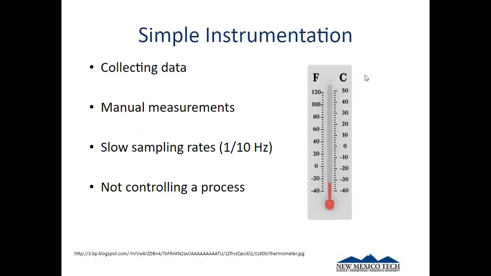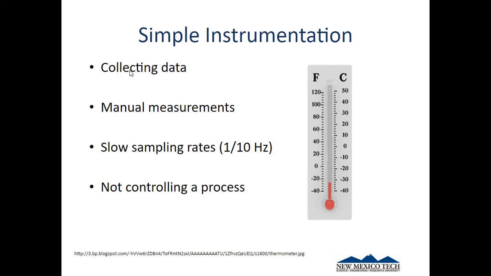And so you've done some simple instrumentation. I don't know the way chemistry lab at New Mexico Tech is run. I know as a freshman at Virginia Tech, we took a chemistry lab for engineers, and the very first lab, we boiled water. It was the worst thing. You'd stand there and watch the thermometer, and your lab partner would be writing in a book, and every 10 seconds they would say mark, and you would give them the temperature, and then they'd go 9, 8, 7, 6, and then they get all the way down and they get mark, and then you would say it's 32 degrees Celsius or whatever it was.